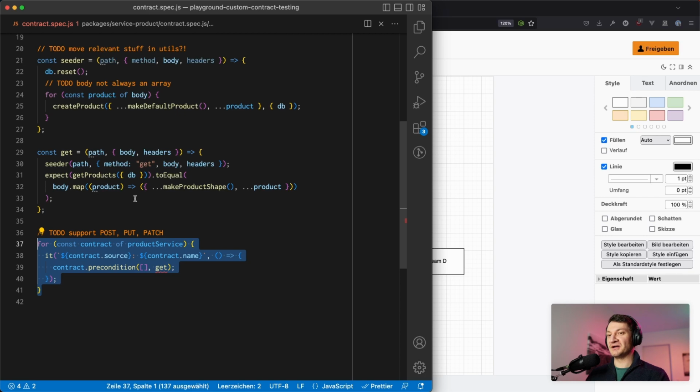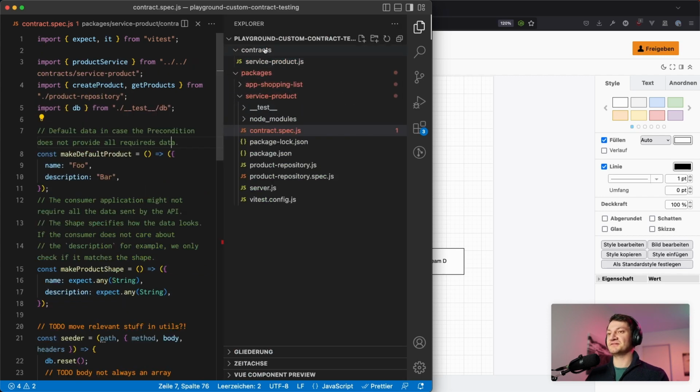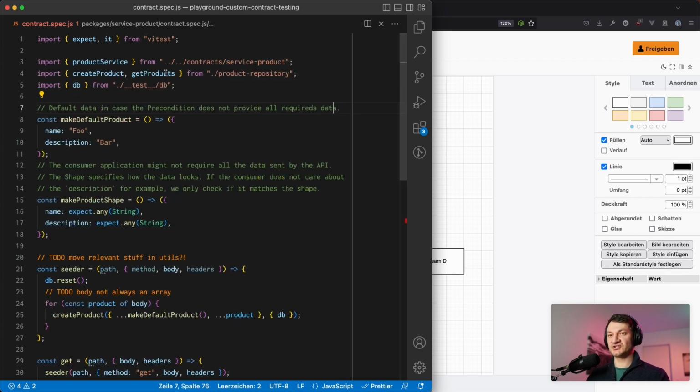For now in this POC it's only a single one, and we do this by loading the relevant contracts from the contract store. This is what we see in this folder on the root level. We have this contracts directory with the service product file, which exports all the contracts that are relevant for the product service.